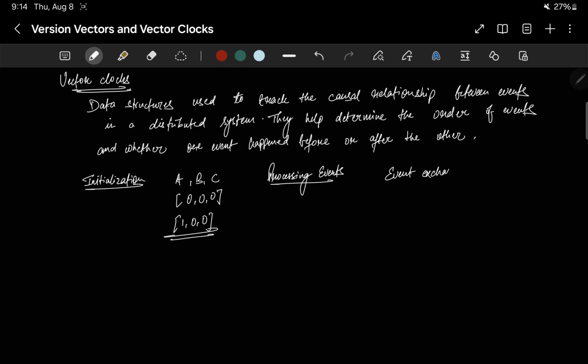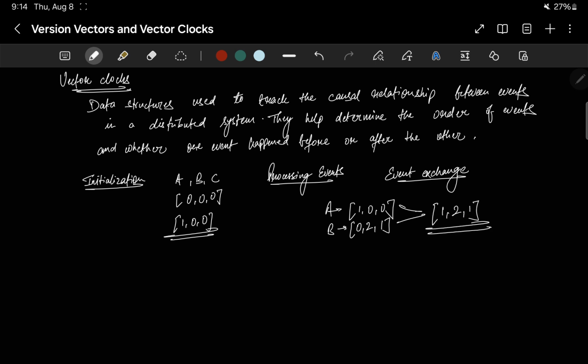Next is event exchange. When nodes exchange messages, they include their vector clocks. Same as version vectors. The receiving node merges the incoming vector clock with its own by taking the element-wise maximum of the counters. For instance, if node A has 1, 0, 0 and node B has 0, 2, 1, after merging, both of them will become 1, 2, 1.